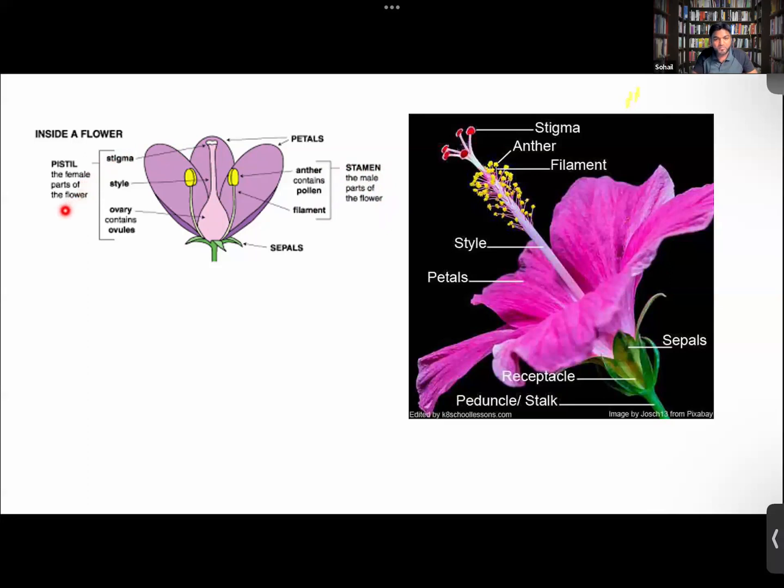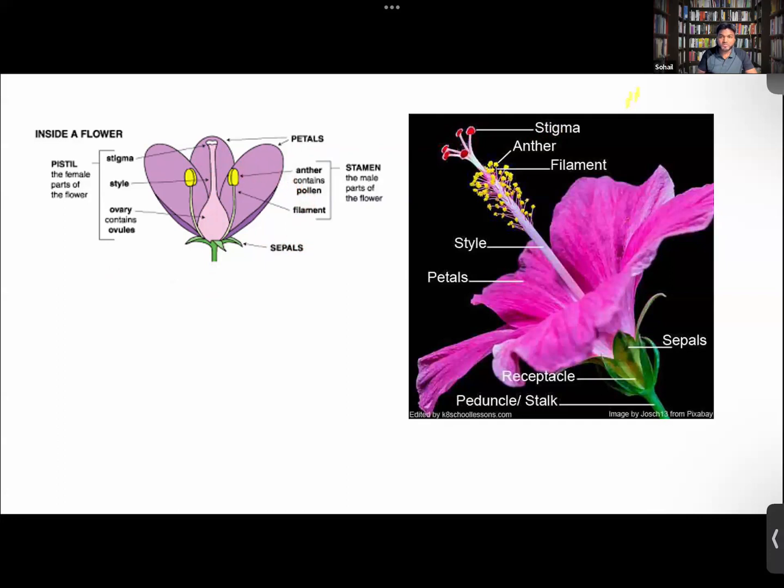In the female reproductive part of the flower, Sundus and Chakrika, we see that it basically comprises three parts. The stigma, that is the top swollen part. Look at this flower over here, a very common flower. This part here is called the stigma, the top part. Then the long stick that is here is called the style. And then this swollen part is called the ovary. So these are the parts of the flower, and now how pollination occurs.